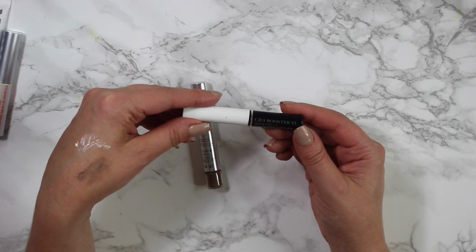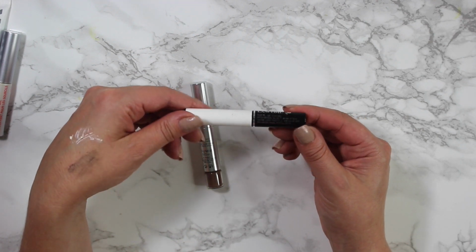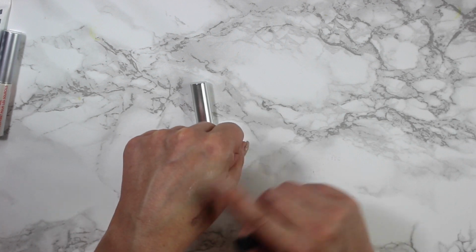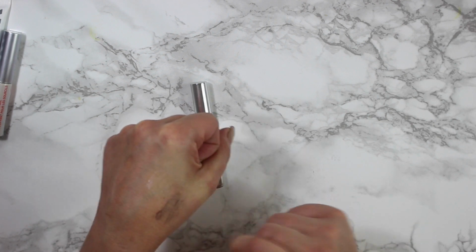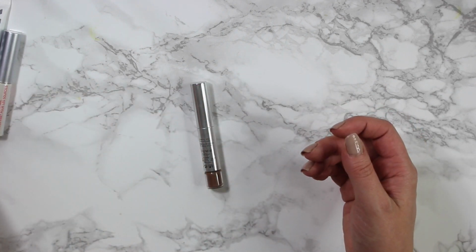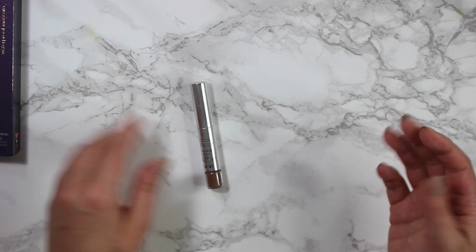They just started coming out with all these primers that I feel like are just an addition to the step that you're already taking. I mean, I'm sure it works. I'm sure it lasts a little bit longer, but again, if you really want your mascara to stick, I would say just try the waterproof mascara instead.